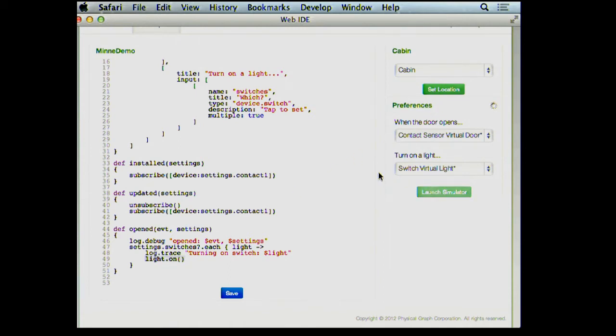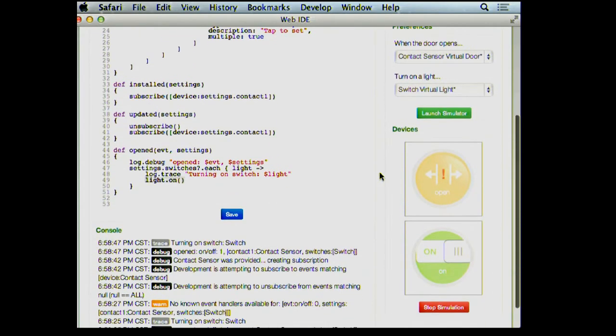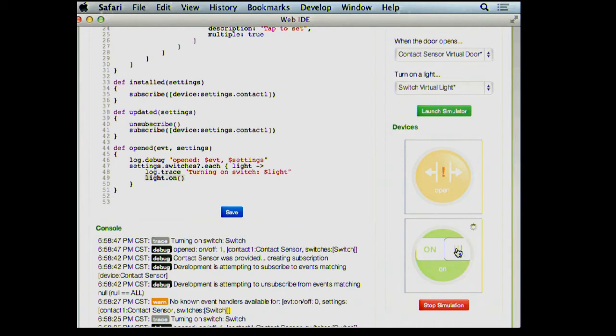We can simulate that with virtual devices so that you don't even need real devices in your physical world to write and test Smart Apps. So with the app that Jesse just showed us, when I click to open the virtual contact sensor, it turned on the virtual light.